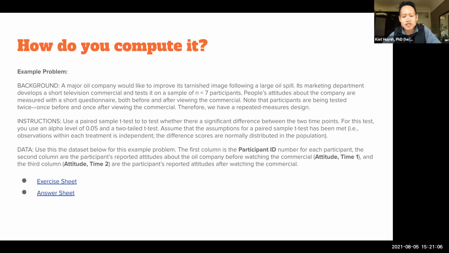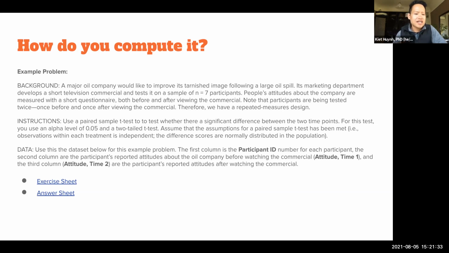And difference scores are normally distributed in the population. So again, this is an assumption. There are a lot of assumptions about variables and about how they need to be normally distributed in the population. That's just given when you run a lot of these tests. So I'll put a note to myself: include assumptions. Next slide.